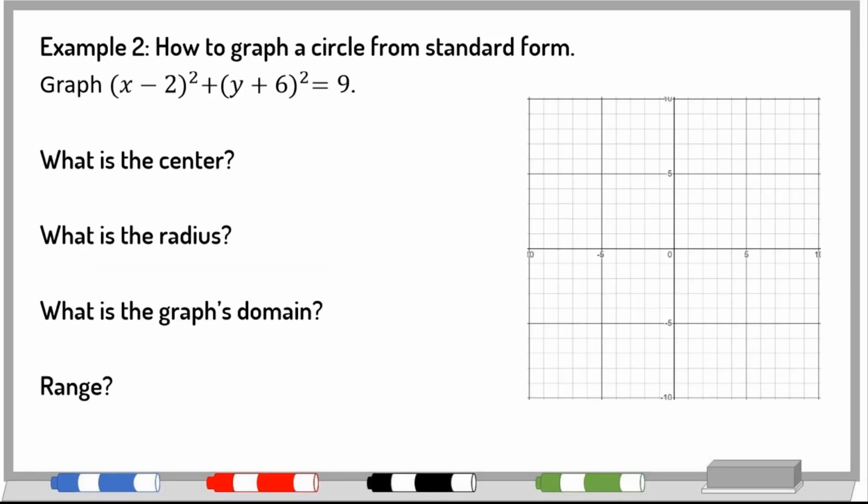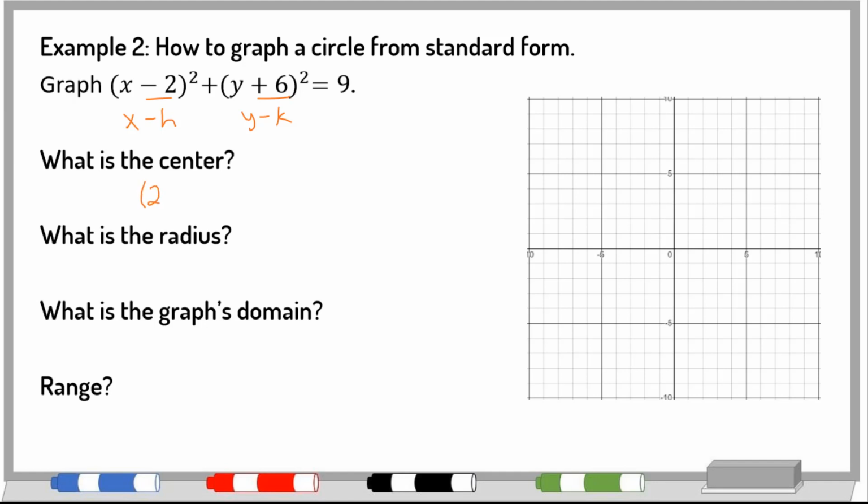All right, that last one was centered at (0, 0), but this is not centered at (0, 0). We're going to take the values in our parentheses and use that to form the center of our circle. So the center comes from the opposite of this -2, because in our formula it says x minus h. So h in itself is a regular 2. And then our formula says y minus k. Well, we've got +6 here. So our k actually has to be a -6.